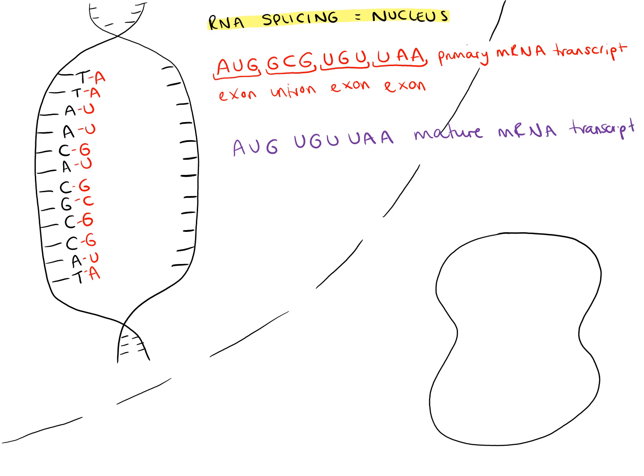Now, what you could be asked is, why is our primary mRNA transcript shorter than DNA? It is because we're only transcribing one gene, so we've only unwound a little section of our DNA and we've just transcribed that one single gene. And what else you could be asked is, why is the mature mRNA transcript shorter than our primary mRNA transcript? And that is because it contains exons only.